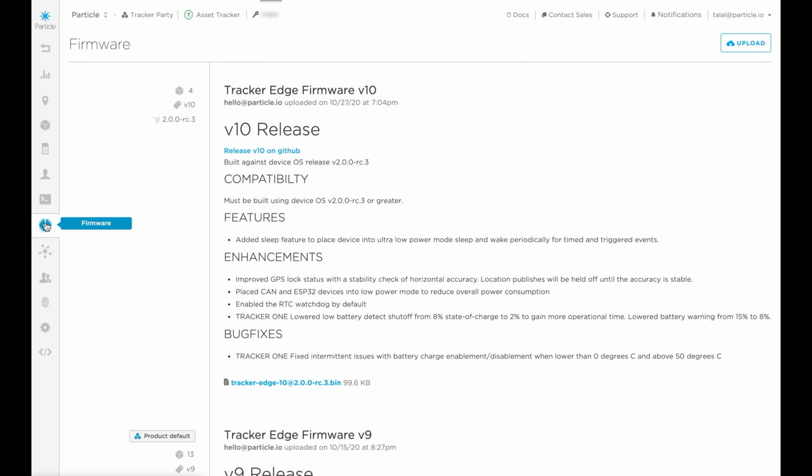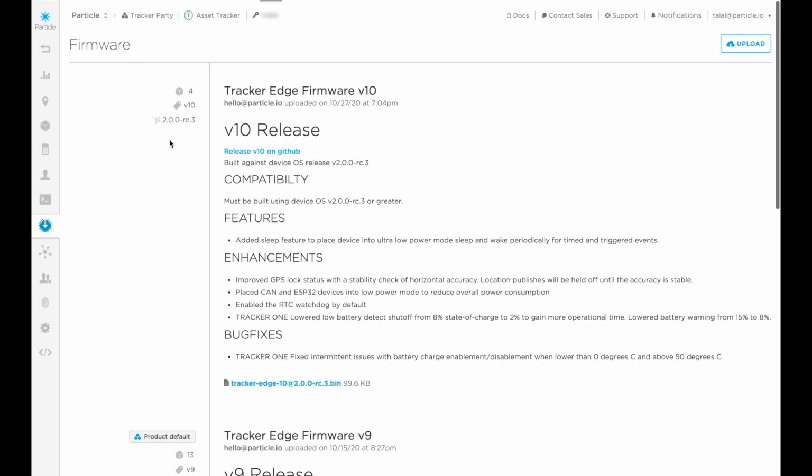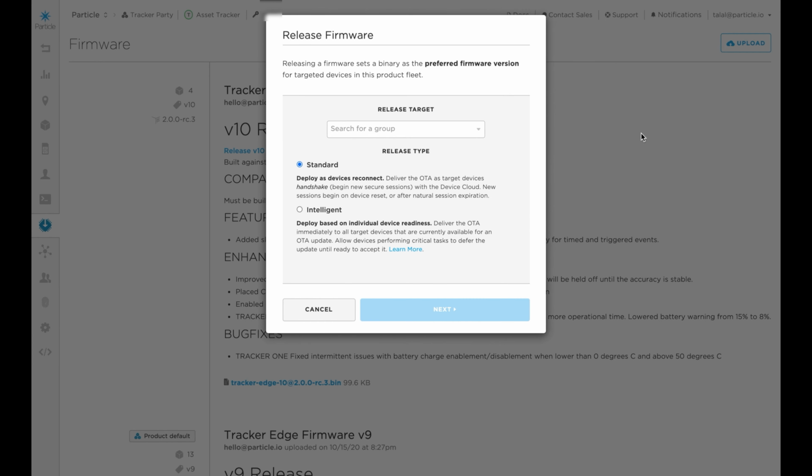The firmware feature allows you to manage firmware across your fleet of devices. This tab provides you data around the number of devices associated with each firmware, the version of firmware it's currently running on, along with the associated device OS. Moreover, there are some release notes for developers to understand firmware on a further depth. Finally, with a click of a button, you're able to release firmware into your fleet of devices with ease.